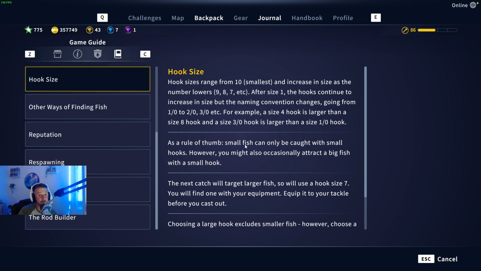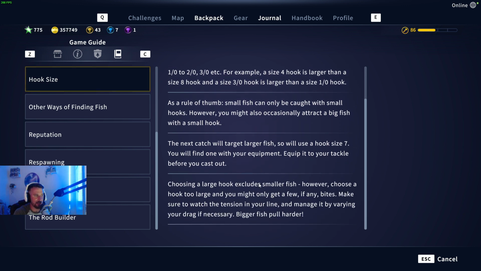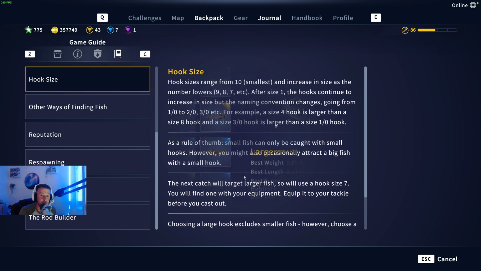Now, if you are interested in learning the hook sizes for the Golden Ridge Reserve and Norway, we do have guides on the channel for them. So I'd highly recommend going on the channel, going onto our Cold Wild the Angler playlist and looking through the guides there, guys. That'll explain the hook sizes. But before you do that, read this hook size. It'll take you 2 minutes to read these, and it will help you out a bunch.